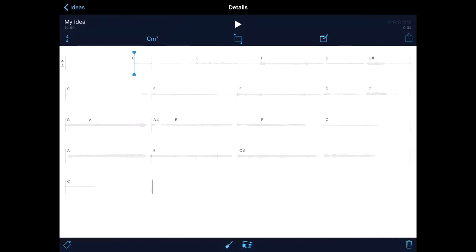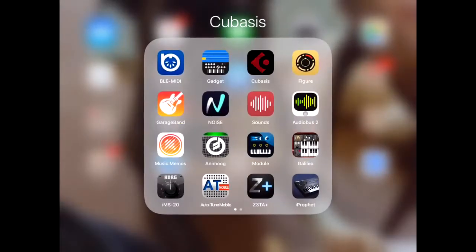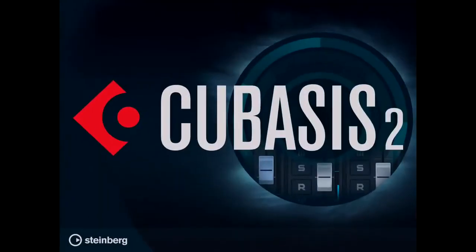So there we go. So that's an idea that I've had in my head, so I've recorded it down in voice memo. Now the reason why I've got over 100 is because I really struggle to actually get them down into my music workstation, which I generally use Cubasis. It's taken me a while to realise why that's actually the case.